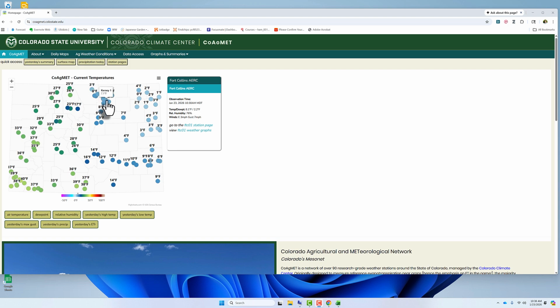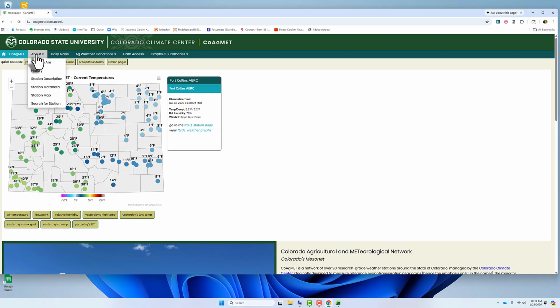We oftentimes will use another one out here, like one of these Greeley stations or around Greeley. And then we'll pick other stations around the state, right? Like maybe La Junta or Rocky Ford. We might pick something like Center here for the San Luis Valley, or we might pick something like the CSU Orchard Research Station or Fruita to give you a nice range of different kinds of conditions in different regions of the state. Now, there's a lot of information on CoAgMet, right?